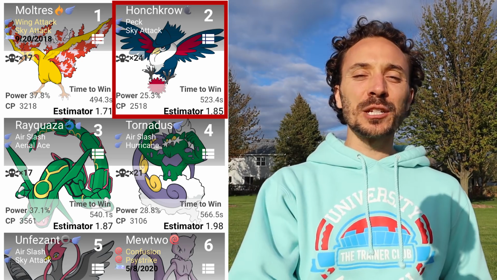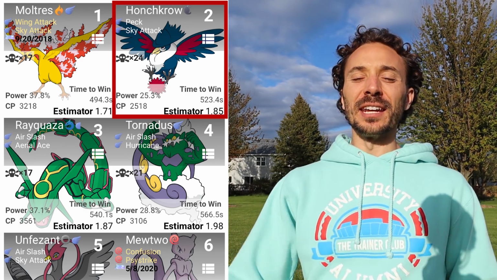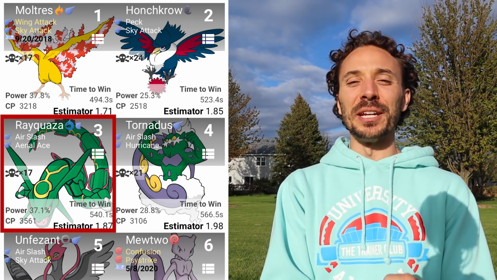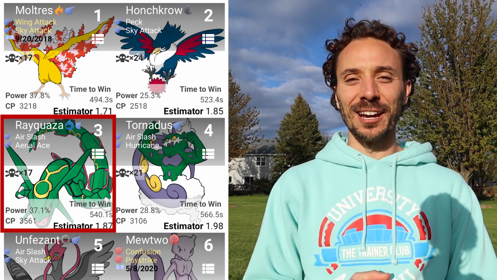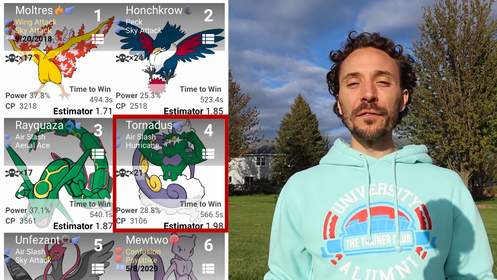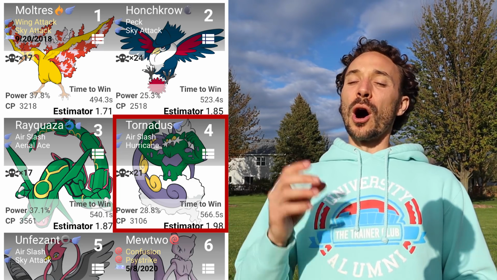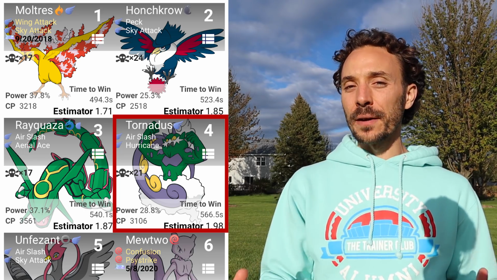And then in the second spot, we have the Honchkrow with the Peck and the Sky Attack combination. And in the third spot, we have the Rayquaza with the Air Slash, Aerial Ace combination. This is used as a flying type Pokemon because it is Dragon and Flying type. And then in the fourth spot, we have the all flying type Pokemon. That's going to be Air Slash and Hurricane. Just remember, all of these last 3 that I did give you guys are going to be single weak to rock, so do be careful of them.